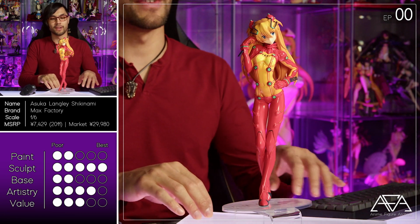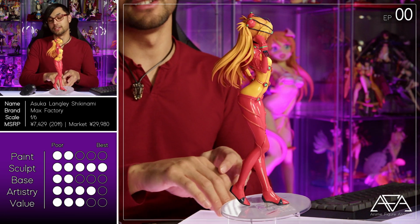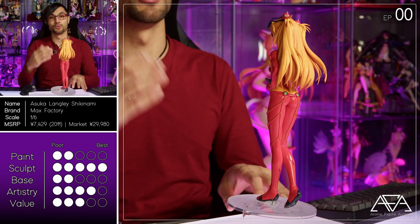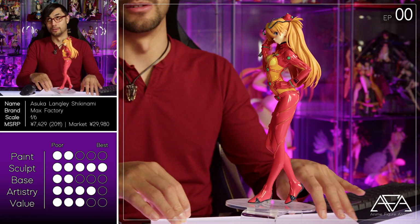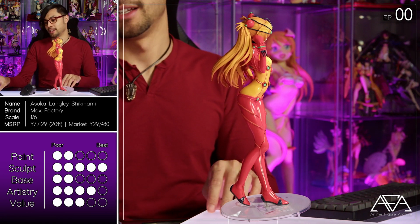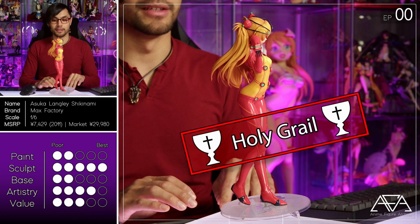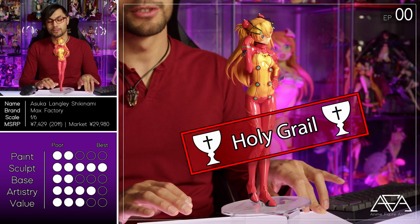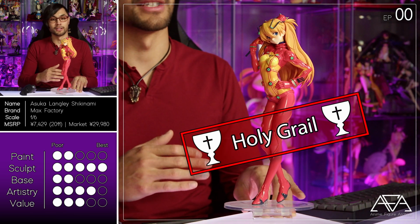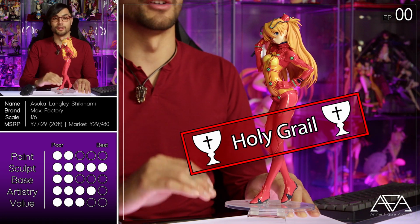And so there you have it. There's a look at Max Factory's 1/6 scale Asuka Shikinami from the Evangelion 2.0 reboot. I do hope you enjoyed seeing this figure that's now 14 years old, which is crazy to me. But this is definitely a certified Grail, in my opinion. It's literally the first figure I ever actively sought, and I know if you're an Asuka collector that this is going to be up there on your list.